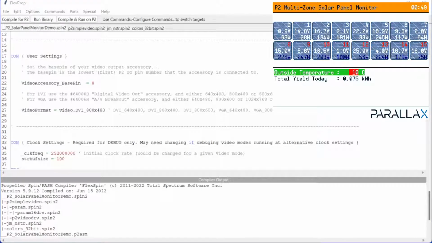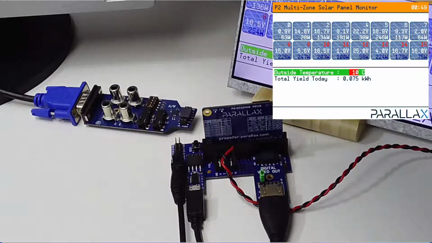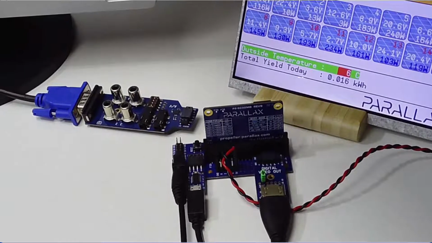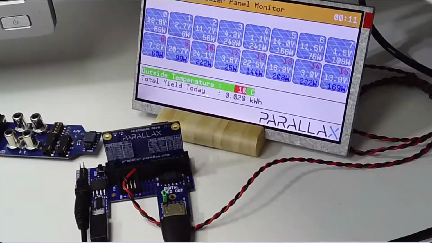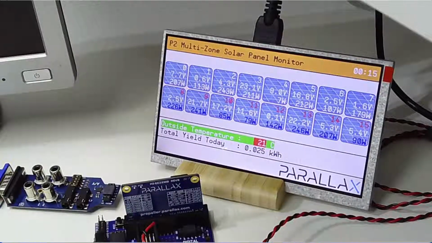And I'll just load the text in again. Now if we switch over to our camera and get rid of the inlay image, and move the camera slightly, there we go. Now you can see how it looks on the monitor in all its glory.